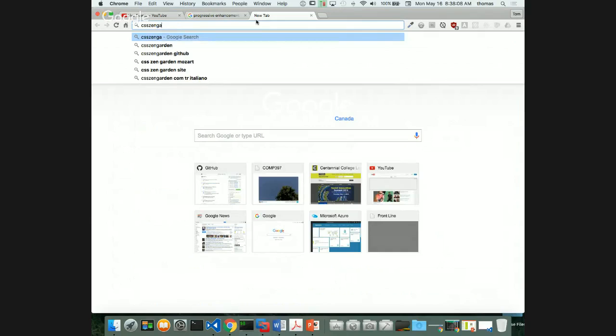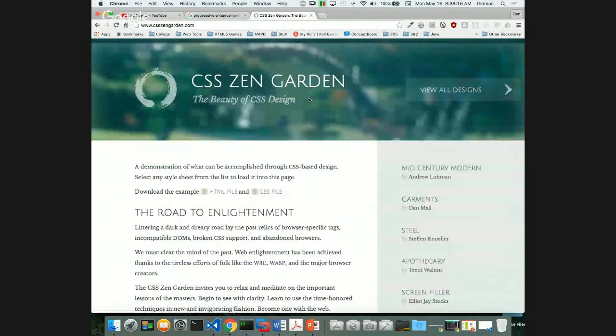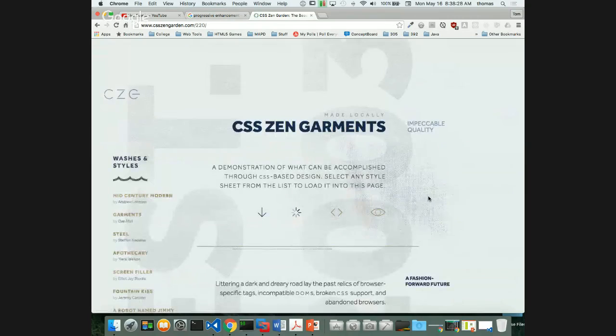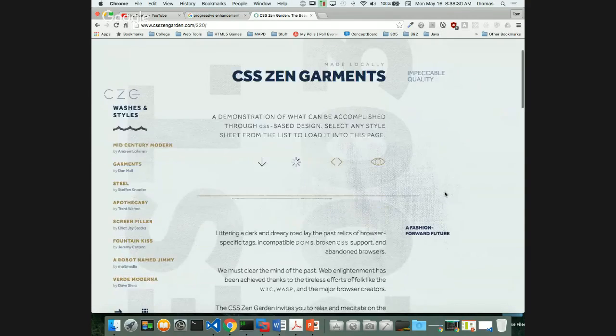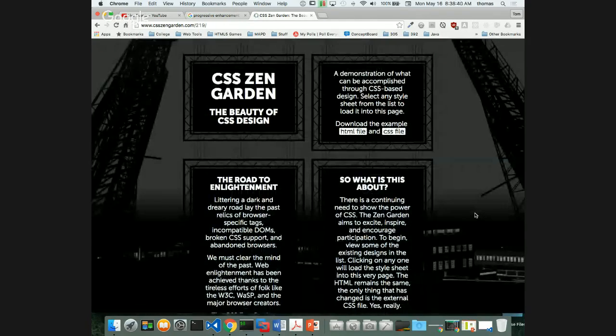You guys have seen this one? CSS Zen Garden is a famous site, I would say. It uses just CSS to spin the content into different design patterns. If you notice here, it looks like this. Look at the content, and if I click on another one, it's the same content with a different design, and it's just changing the CSS. The markup is pretty much identical. If I click another one, you can see there's a different design, same content.